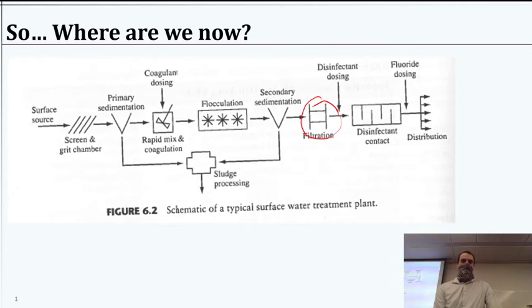So this is the second to the last step in a way. A typical system will do each of these steps, then have this filtration to really get out any last particles, maybe help with some adsorption of chemicals as well, then disinfect and send to the distribution system, which are kind of similar processes there. The distribution system actually acts as a chlorine contactor in a way as well. So when we are disinfecting, and we'll talk about this probably next time, we want to make sure we have enough residual chlorine and the right type to keep the distribution system clean, keep bacteria and everything from repairing themselves and growing back.